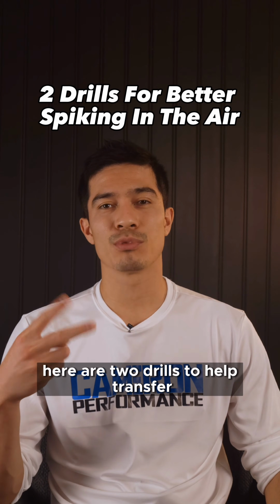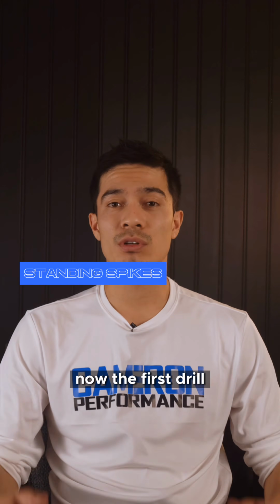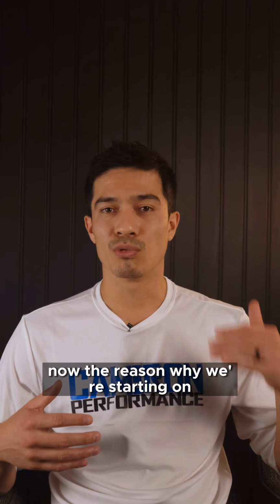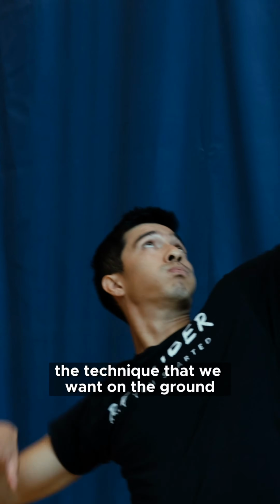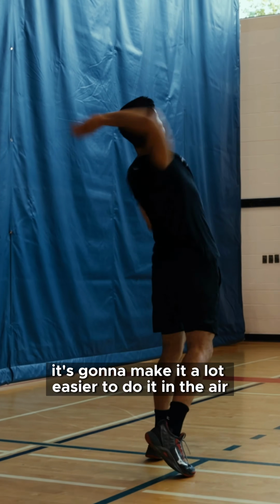Here are 2 drills to help transfer your spiking sequence from the ground to the air. Now the first drill is standing spikes, but we're working on the spiking sequence. Now the reason why we're starting on the ground is because if we can train the technique that we want on the ground and make this automatic, it's gonna make it a lot easier to do it in the air.